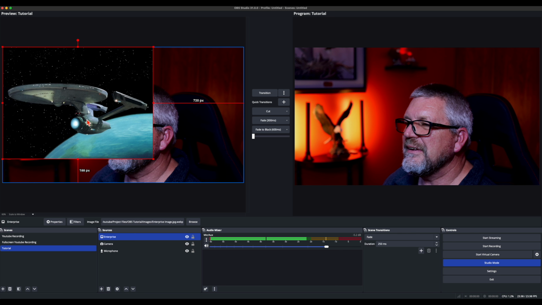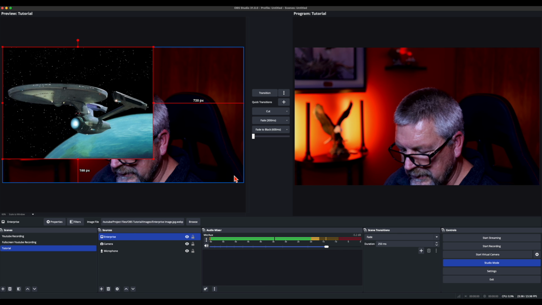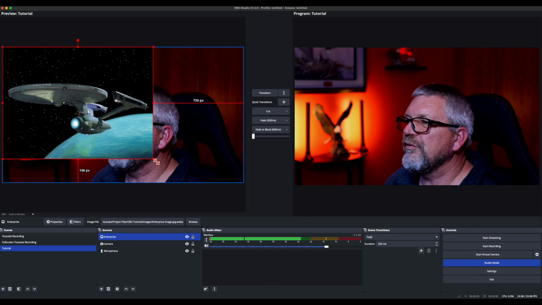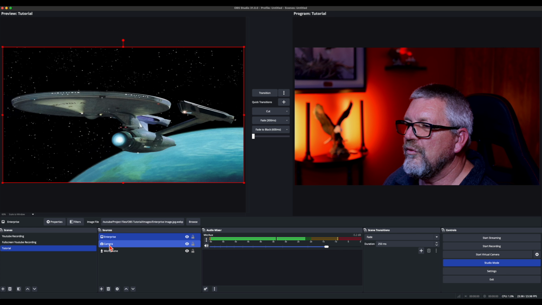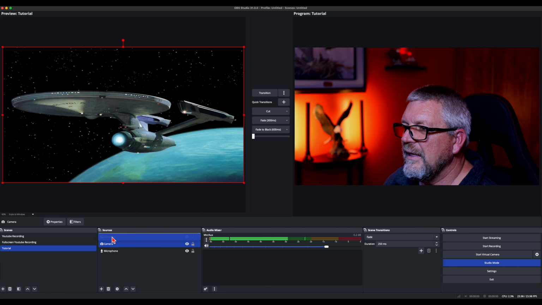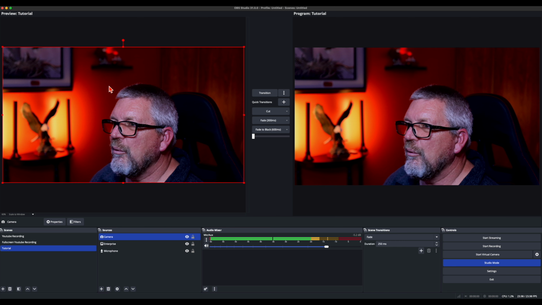Now you want to adjust the image to your window size. And like I said before, if you hold the shift key, you can drag that right out to the perfect size. But now you see we have our background, but we can't see me anymore. So what you want to do is move your camera above your image. If you click on the camera, you can use these little arrows down at the bottom, or you can just drag it up above. Okay, and put the camera on top. So now we have ourself here.